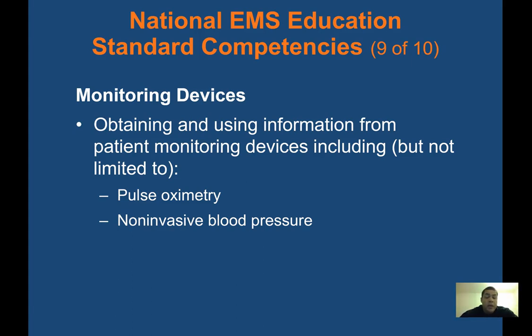So for people with some chronic conditions like COPD or CHF, they might be monitoring their own oxygen level. They might be on oxygen at home. They're going to know how much oxygen they normally get on room air, or on 2 liters, or on 4 liters. And some people take their blood pressure. They've been told by their doctor that they need to take their blood pressure. They have their own blood pressure machine at home, and they take it constantly. They take it once in the morning and once at night because they have high blood pressure.